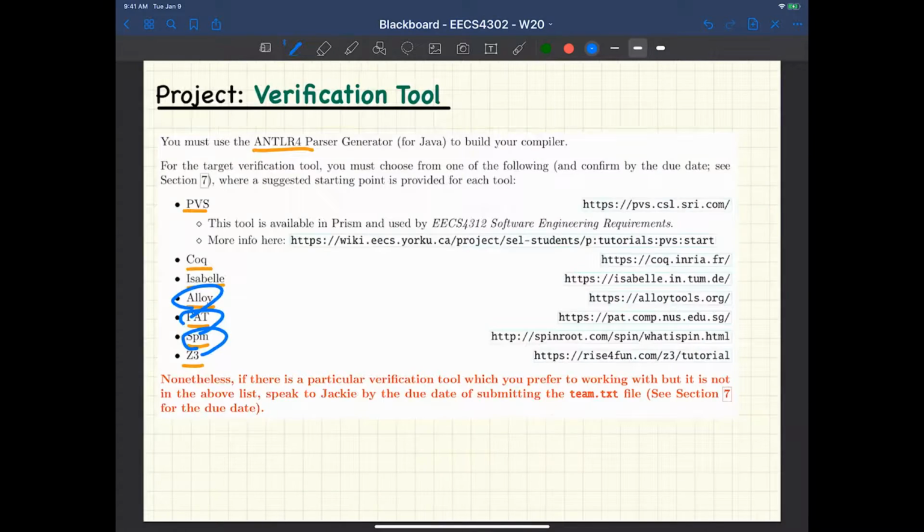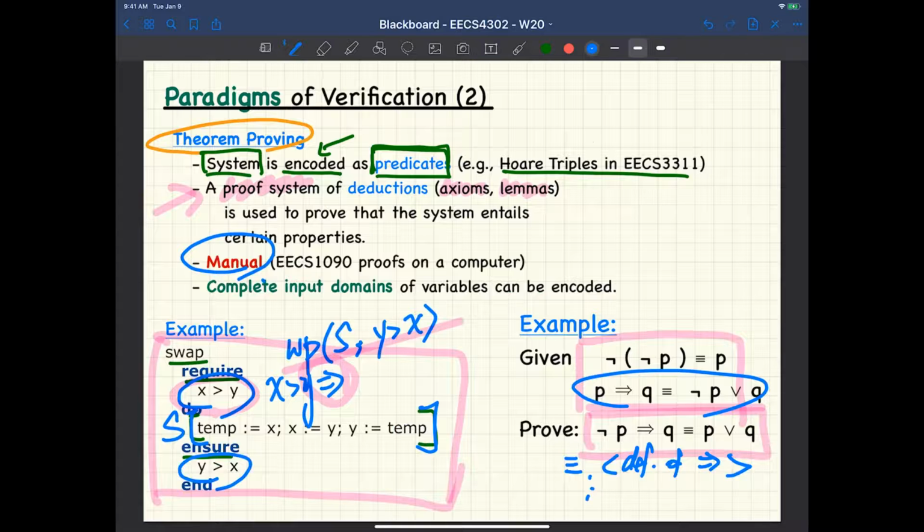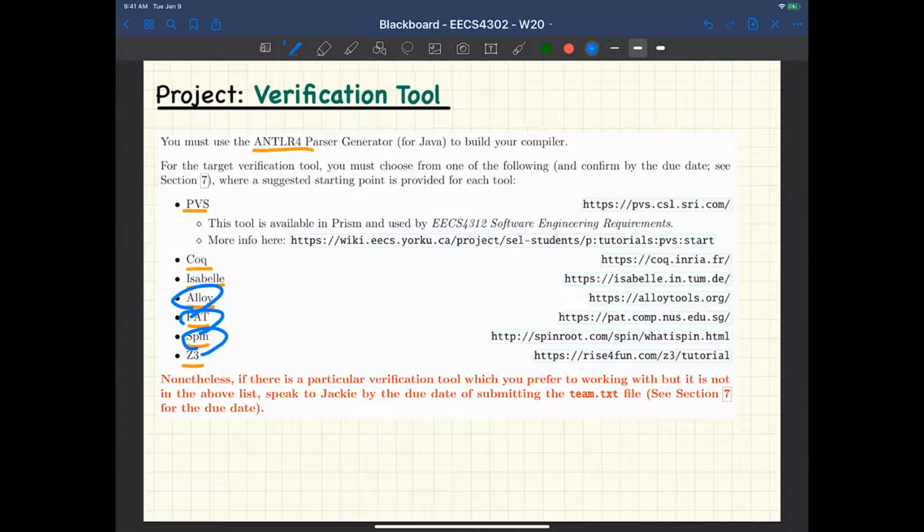And for the theorem proving approach, what are the examples? You have PVS. This is actually used in 4312, the software engineering requirements course. However, to be honest with you, I wouldn't recommend this. The reason I included this is because it's a good tool. By the way, it's also used by NASA.